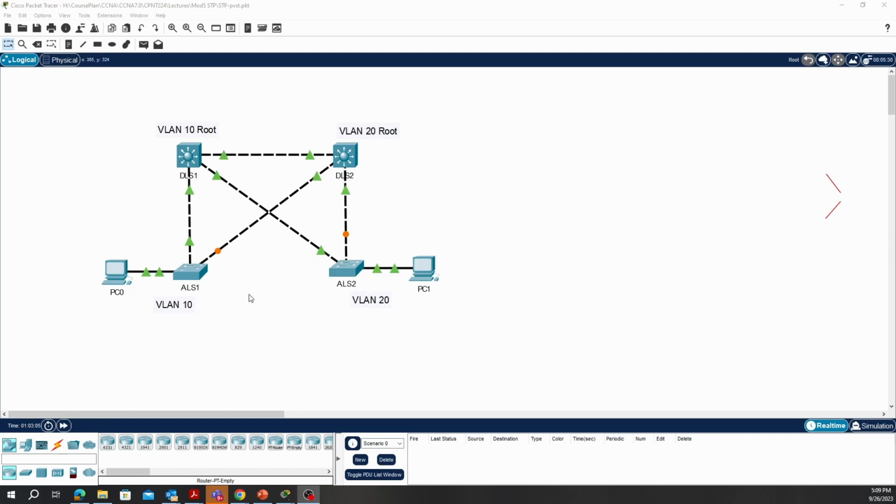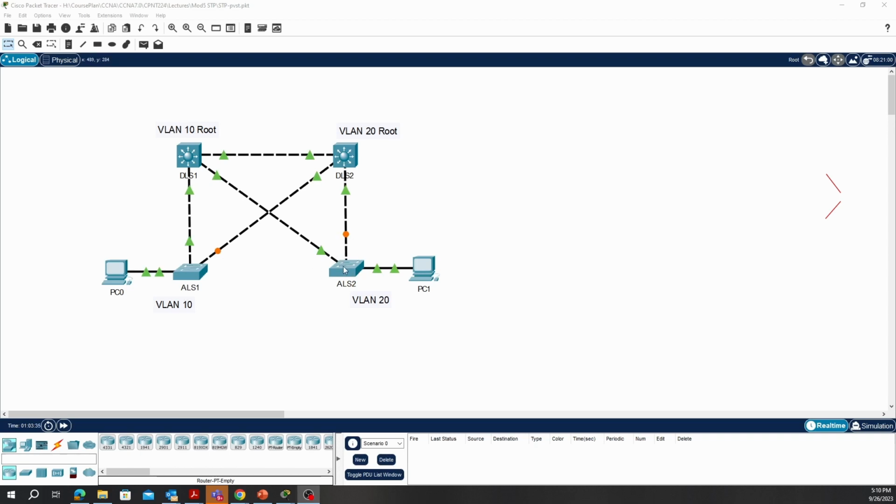So as we can see right now, Spanning Tree is blocking the right side port on the access layer switches for both VLANs, and the Per Vlan Spanning Tree has already created two Spanning Tree topologies. One for VLAN 10 blocking the right side port, and the second for VLAN 20, again blocking the right side port.